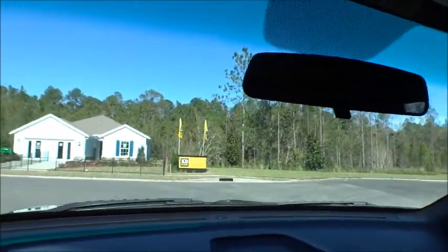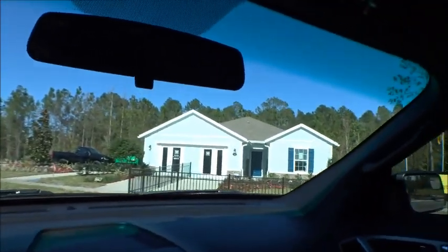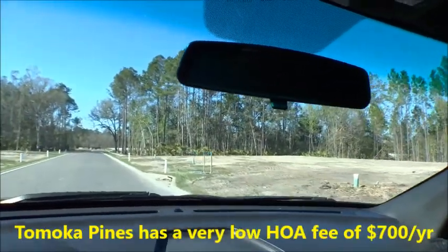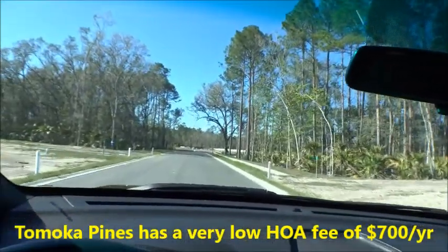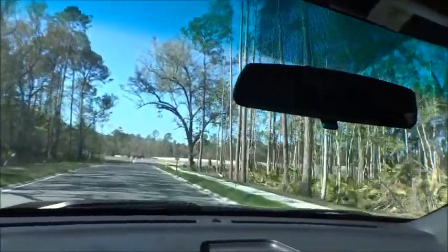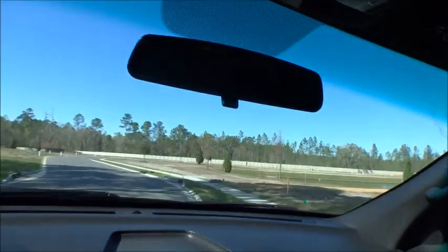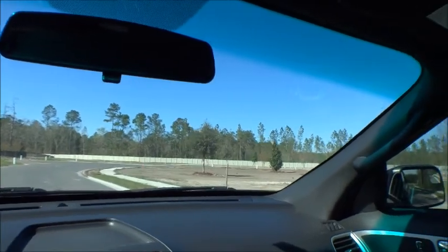Real quick — that's the Sullivan, that's their model. Beautiful little home; I just did that video so you can check that out as well. 44 home sites, on average about a little over 50 feet wide by about 110 feet deep. They've already got a couple pre-sold in here, so this will be a cool little community once it's done. There's a little park, a little wildlife crossing sign — out here on the west side of the county you always have deer and turkey and stuff.